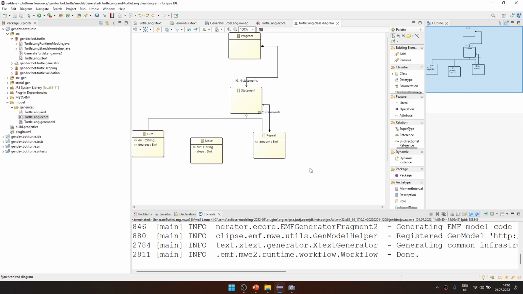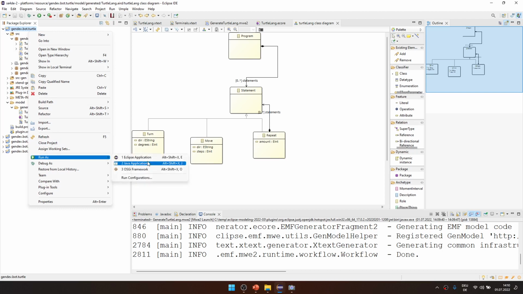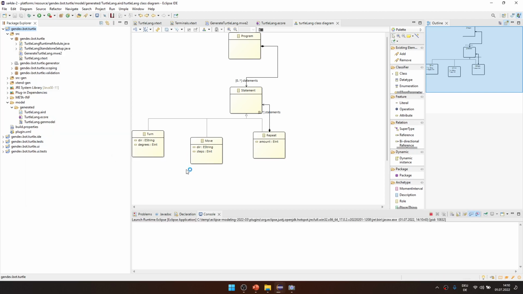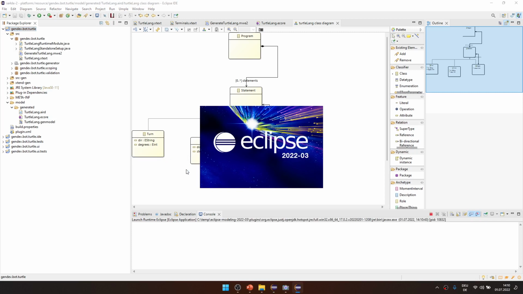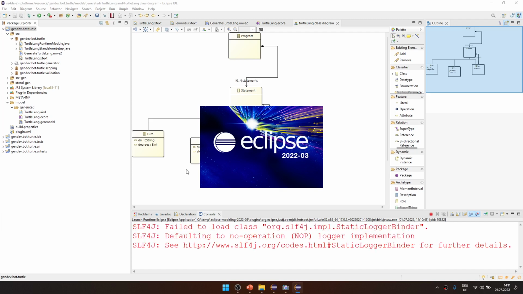Now we should be able to express almost all of these turtle programs, right? So let's run as an Eclipse application and see if we can now write the turtle programs. Maybe I should run it on some more powerful computer and just do desktop sharing or something like that.